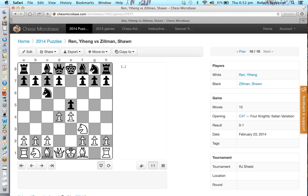Right, so what do all those openings have in common? Did you notice a pattern? The centre pawns moved up. Yes, almost. So what sort of pawns do we need? What sort of pawn structure do we want? Pawn wall. We want 2 pawns side by side. So all of those openings that I just showed you, all of them had 2 pawns side by side. And most openings should prepare for the middle game by getting 2 pawns side by side.